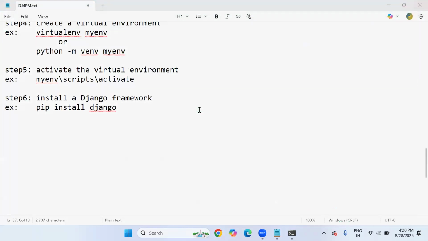If I run pip install django, I get the latest version. But what if I don't want the latest version? In case my requirement is the fourth version, I need to use Django 4. Along with this, you can use 4.0: pip space install space django equal to 4.0. If installed like this, then the 4.0 version is going to work.